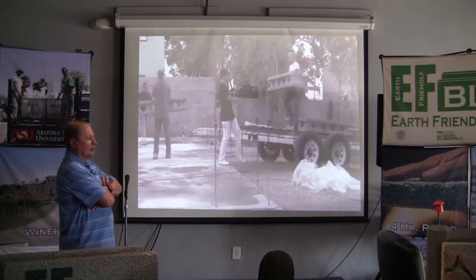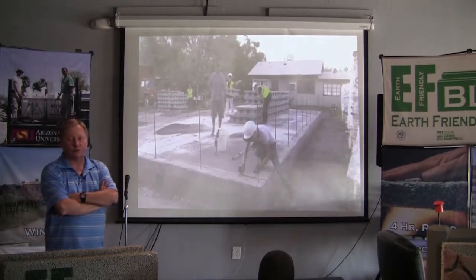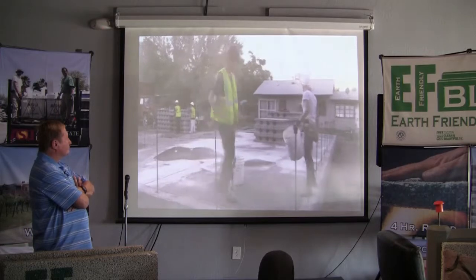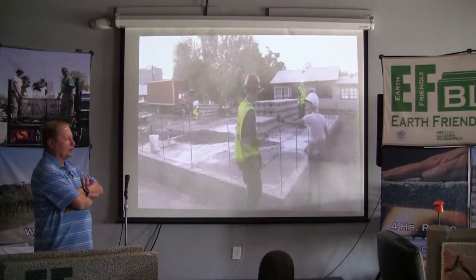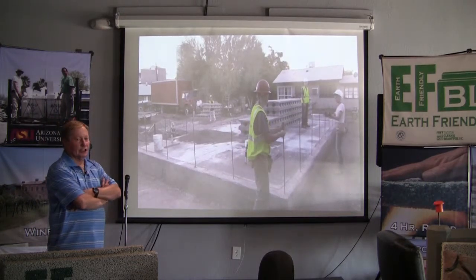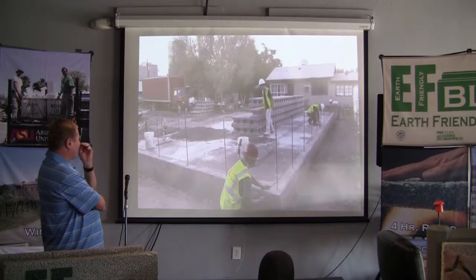Now we're unloading the block. Instead of bringing a big tractor trailer over, we just shuttled over from my office what we needed. We're only a few blocks away. They're going to pull the protective caps off, pop a line, make sure that the wall's straight, and then build a lead at each end and just follow the string. They're popping the line now.